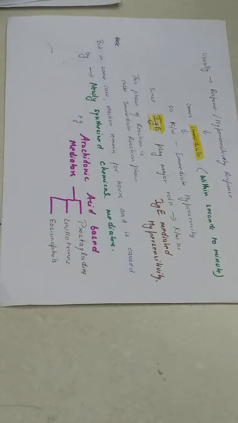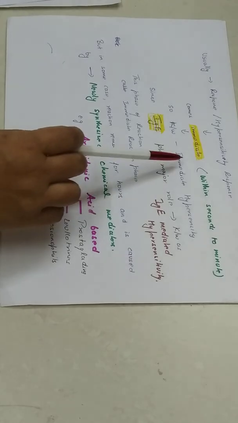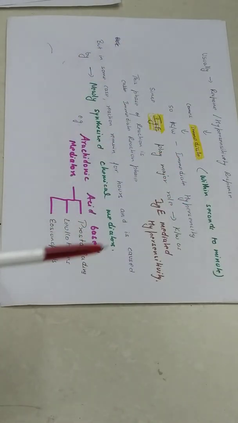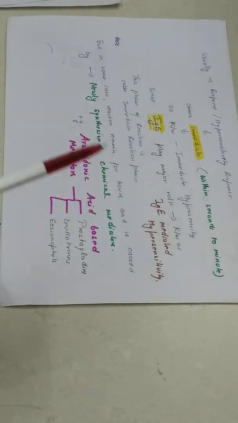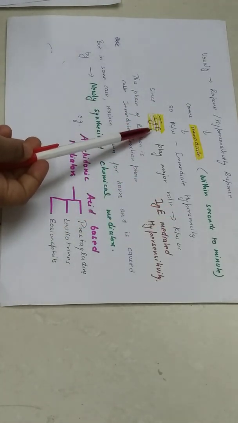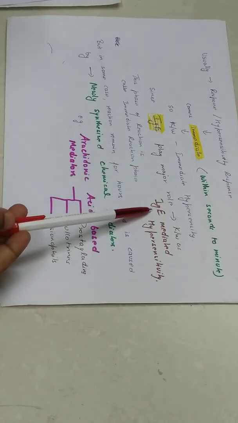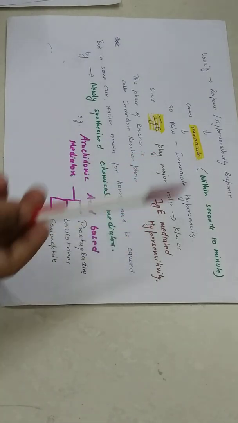Actually what happens, usually these responses are really immediate. It comes within seconds and minutes as soon as some allergen is encountered. So these are also called immediate hypersensitivity. We also call Type 1 hypersensitivity as immediate hypersensitivity. And since IgE plays a major role, it is also called IgE-mediated hypersensitivity.